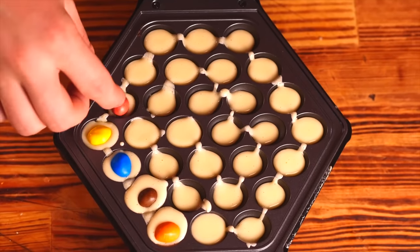Let's get some of that whipped cream with the topping. And we break off a piece of the waffle, and we eat it. So sweet and delicious. And I mean, it's even tastier with strawberries and M&Ms inside the waffles. This is, in general, the sweet paradise of every child.